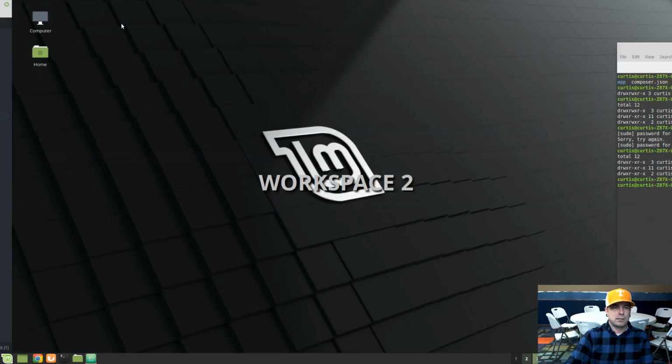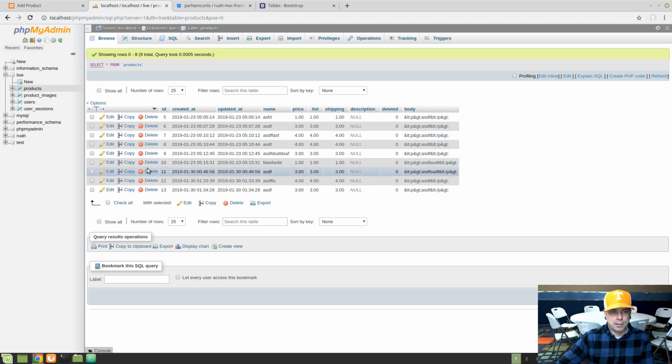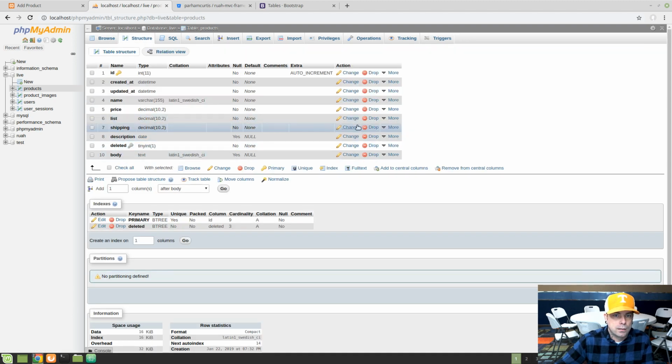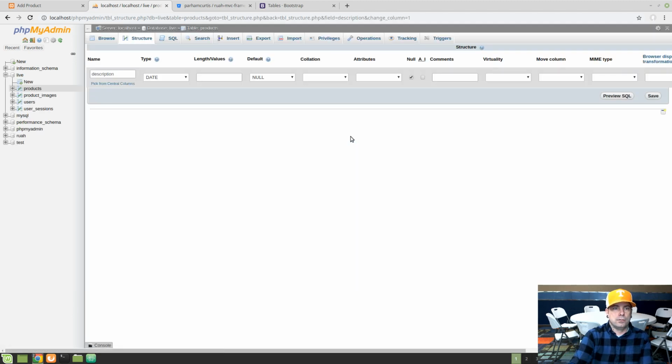You guys can leave it at description or whatever, but I am just going to edit this row here in the database. Go to structure and change this to, wow, this row is really screwed up. So this should actually be a text field too. I'm not sure. I must have been moving quick when we set that up.